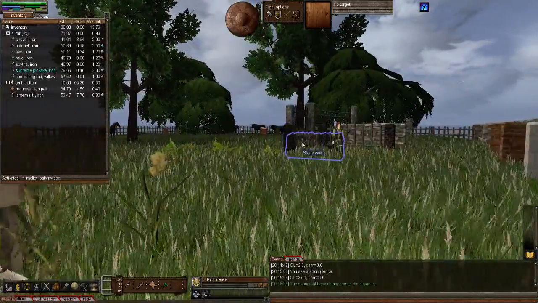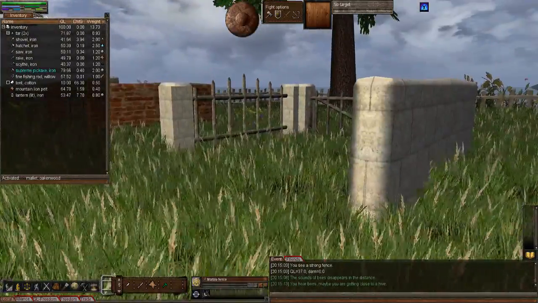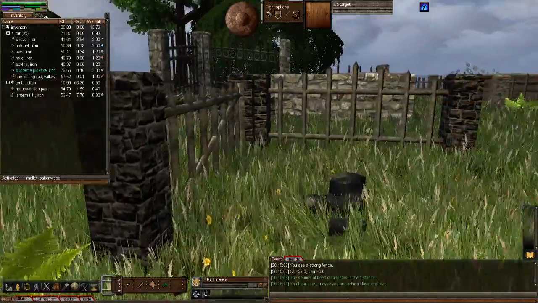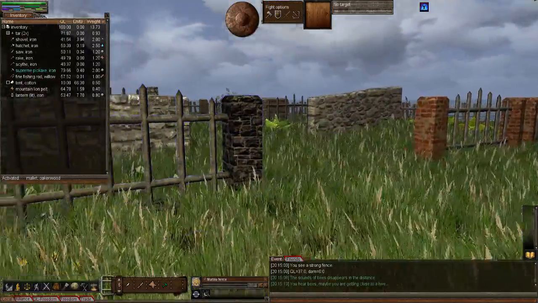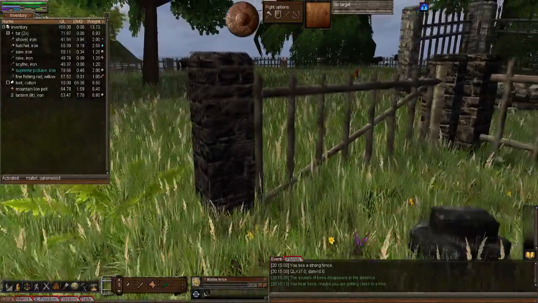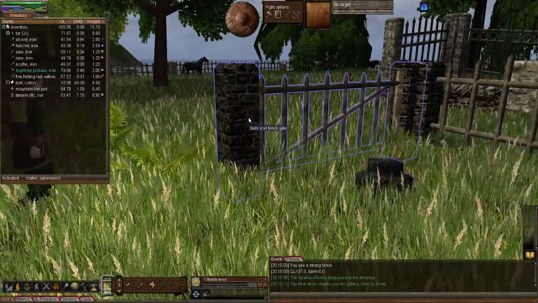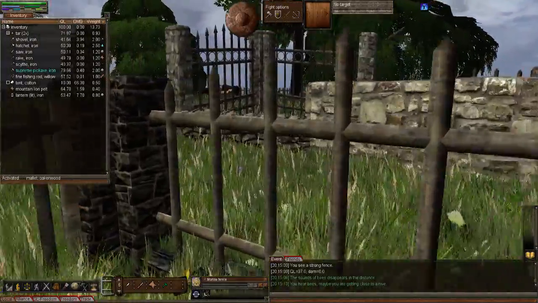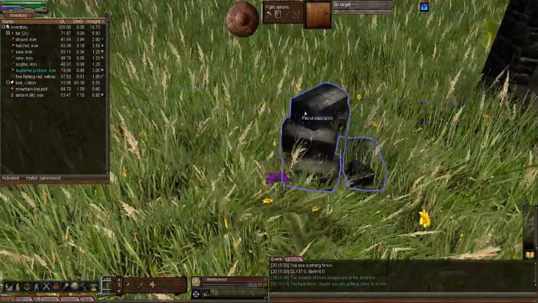Very nice. Okay, what's next? The last one is the slate. So here we have the slate iron fence and the slate iron fence gate. And I'm going to now build the slate fence.